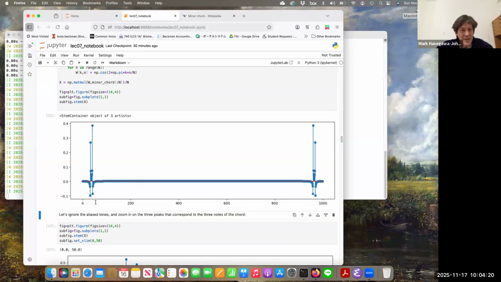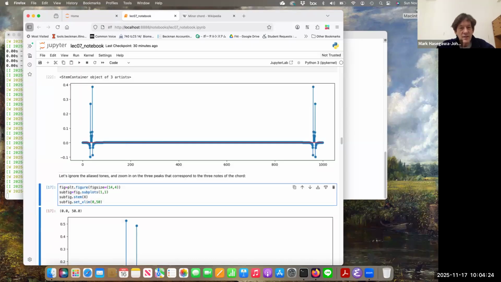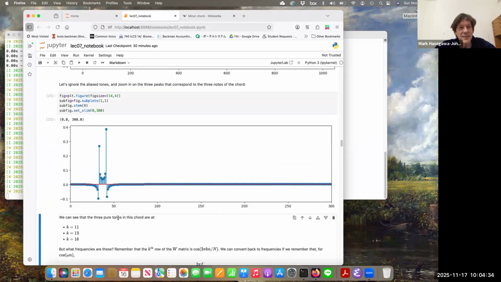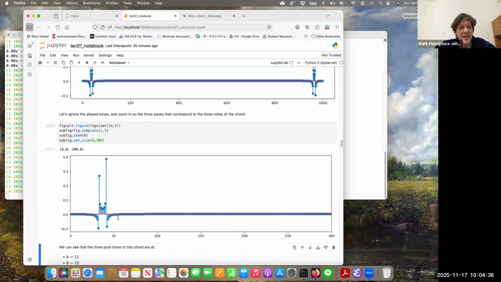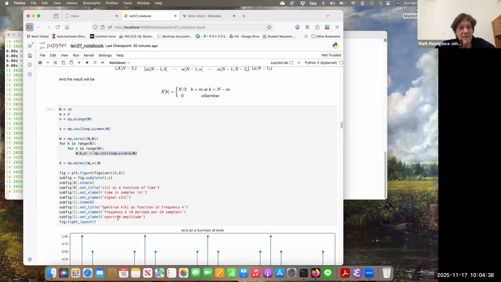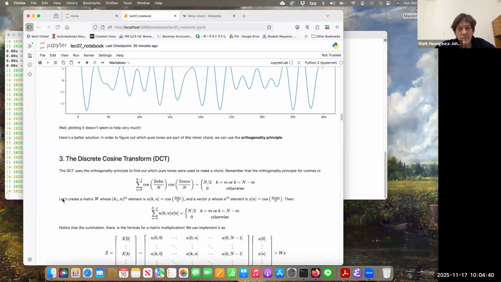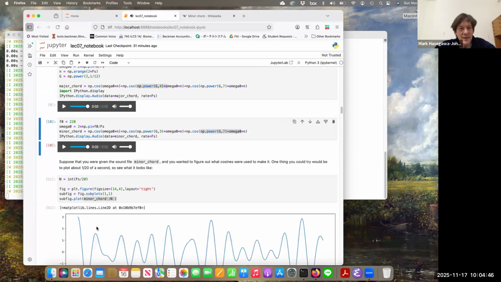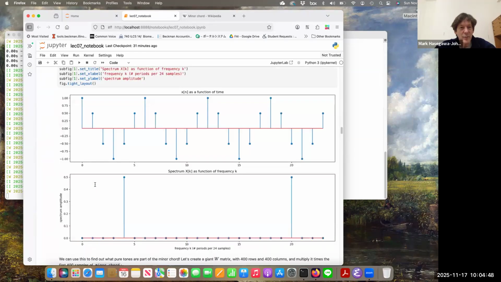Let's find out. Let's zoom into the first 300 samples and see if that's enough. There's the first 300 samples. And it still doesn't look like it's giving me a lot of information about the E note, does it? Did I really add the E note? Sounds like it's there. All right. Doesn't look like it's giving me a lot of information about that.